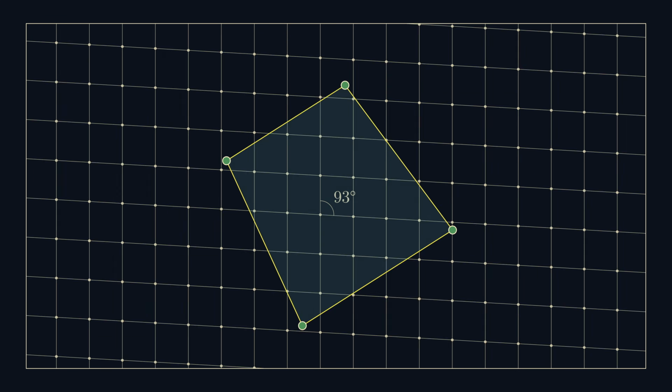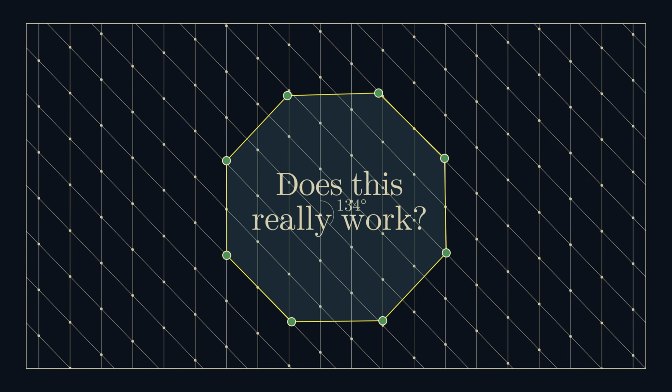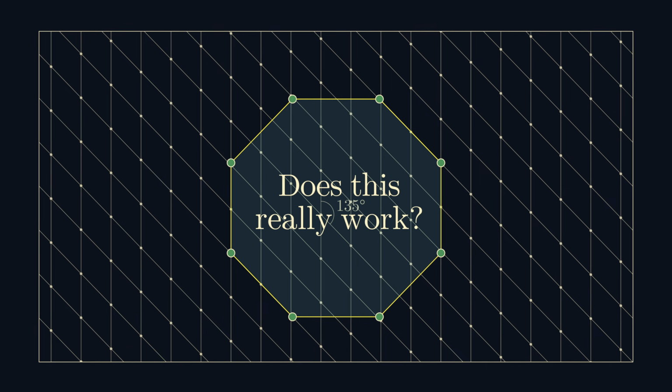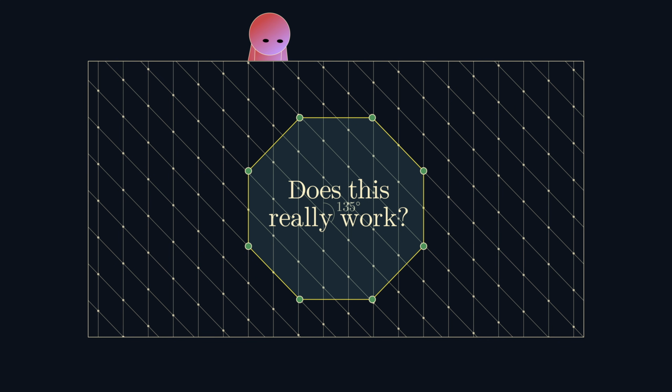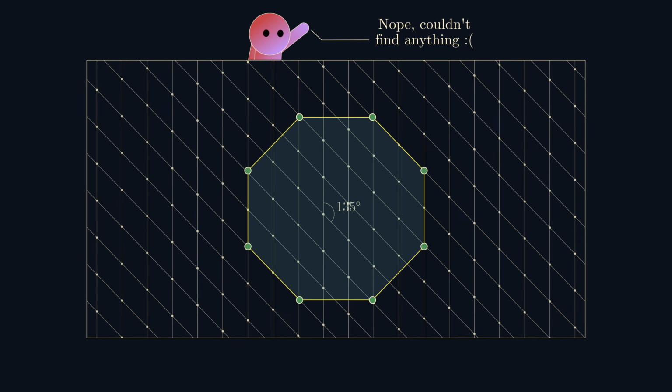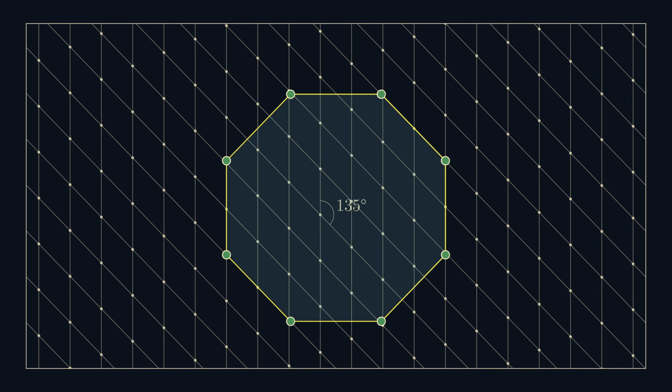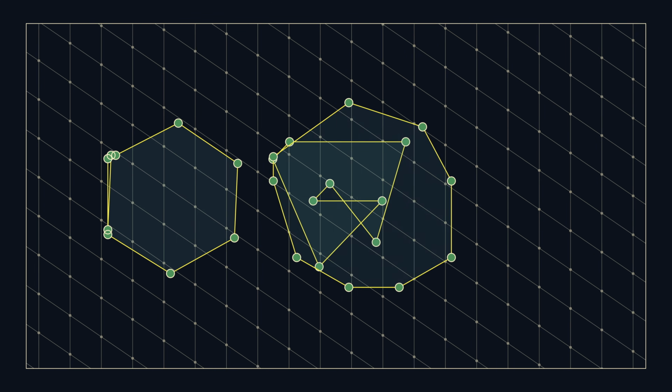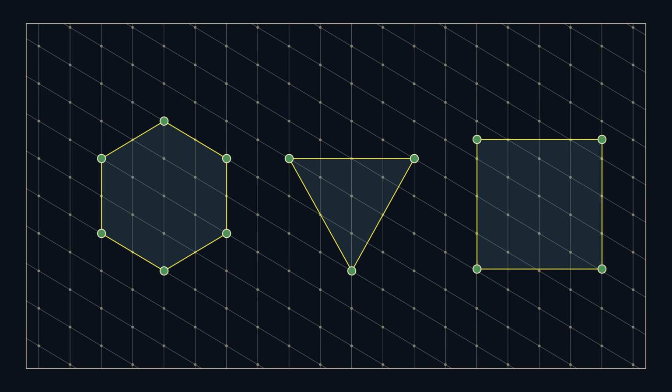Now, not only do we have infinitely many points, but we have an infinite family of grids with multiple degrees of freedom. Surely now we can find some other regular polygons. I'd encourage you to pause and give it a go. Did you find anything? No? Well, neither did I. Maybe finding regular shapes other than hexagons, triangles and squares is just inherently impossible.